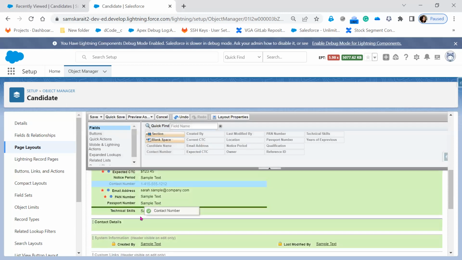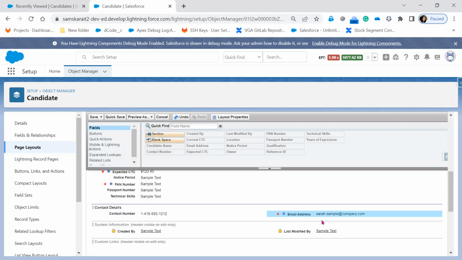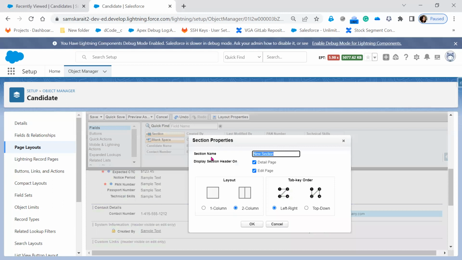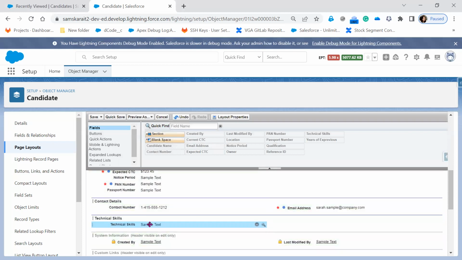In this contact details, I'll place the contact number and the email address. Then we have technical skills. So I'll add one more section here, technical skills. Click on OK. I'll drag this technical skills here.